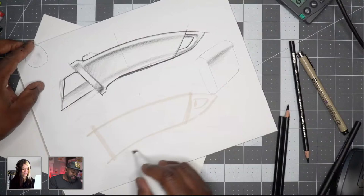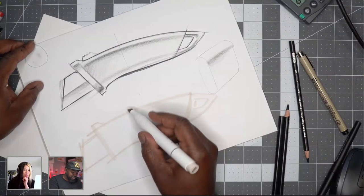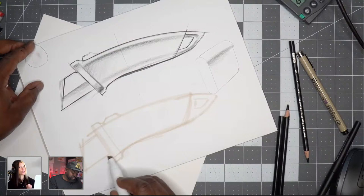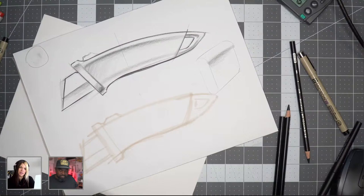And if I want to make changes, we can do that with the marker. The nice thing with working with a marker is it kind of takes some of the pressure off of having to get it right the first time if you are working with a pen, for example. If you're working with a marker, it spooks me more, I guess. Maybe not more than a pen. But I have a hard time blending markers, and that makes me stressed out before I even start.